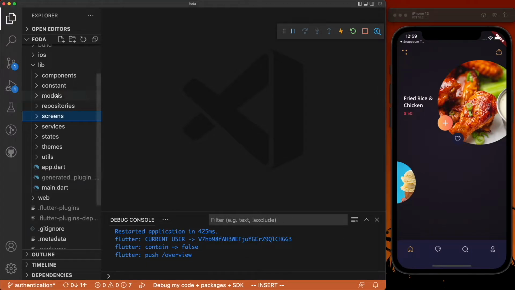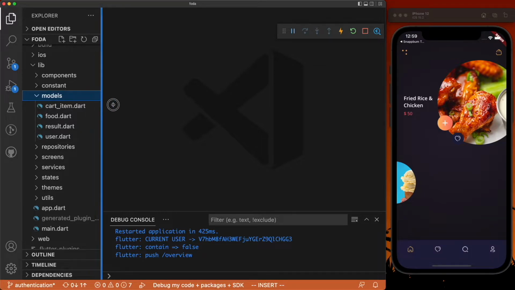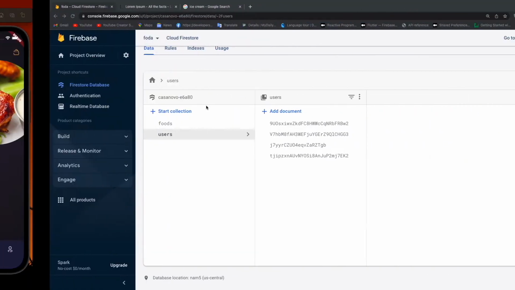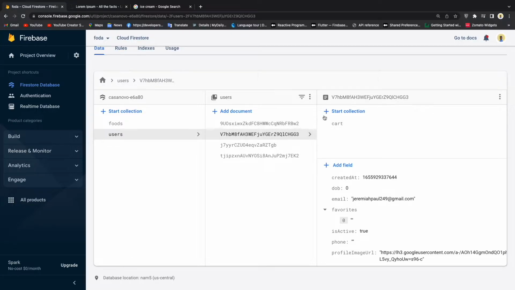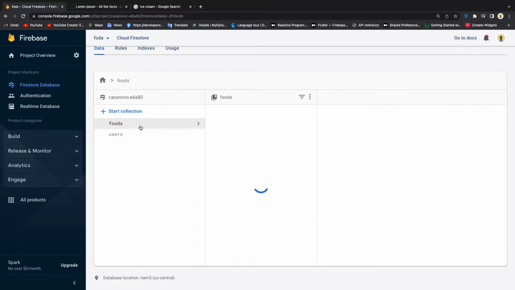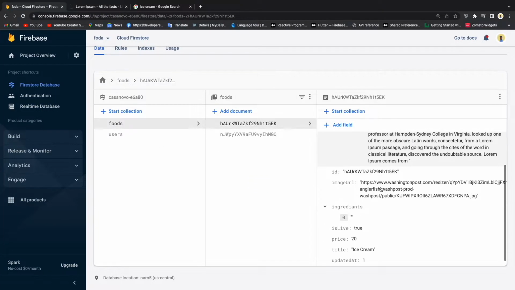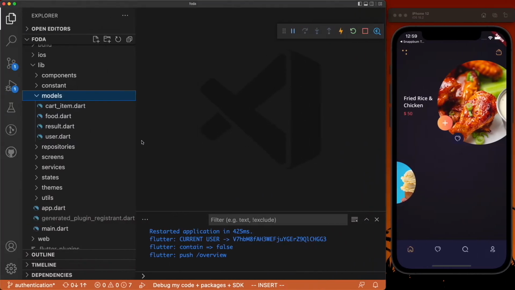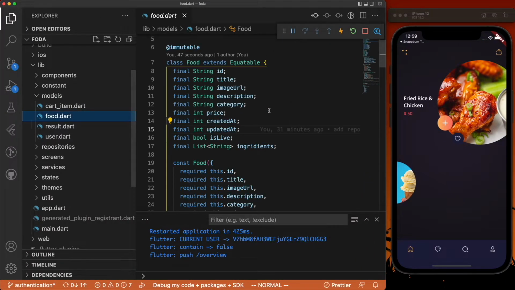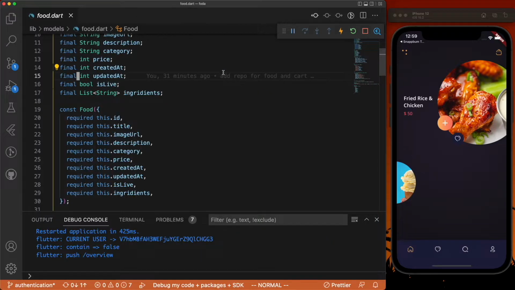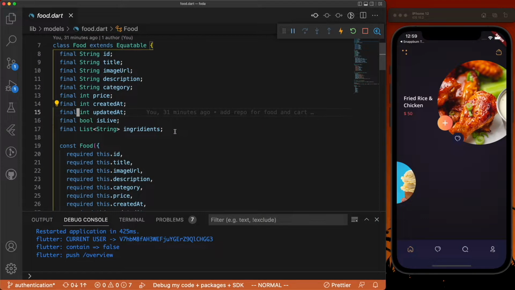I have made a few models here that we are going to use to get our foods, as a blueprint to get our food. That's what a class does. So we have our food class here, and this is going to model our food.